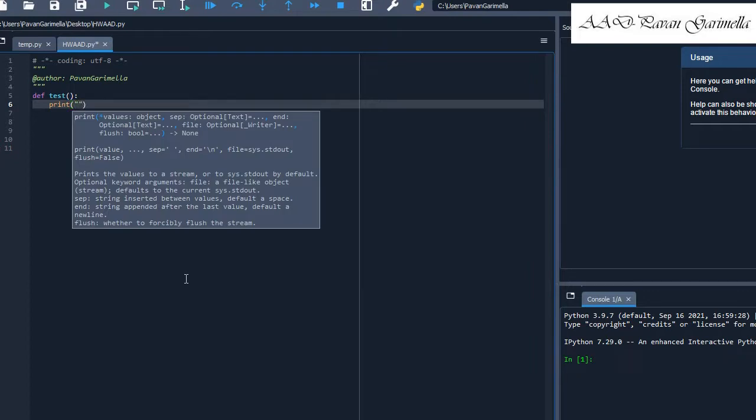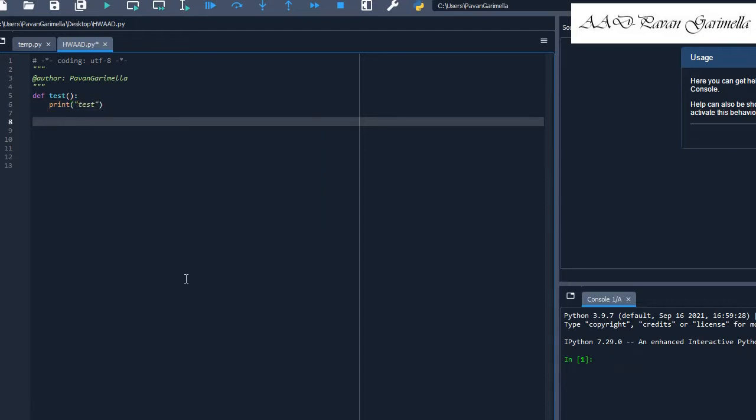And again, like in my previous videos where I have explained that the indentation in Python works more or less like parentheses in other programming languages. So here you have to put the indentation as mandatory for Python to identify that this particular piece of code falls under the particular function. So I'll say print test.